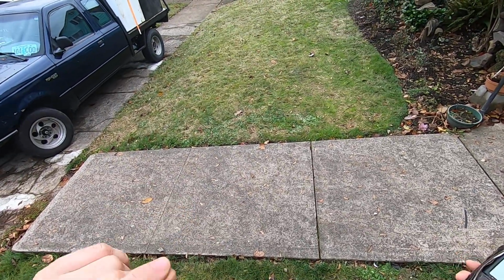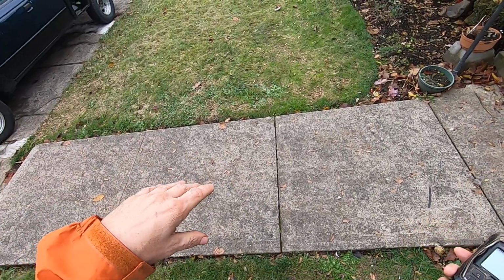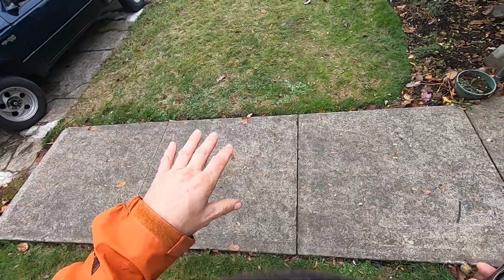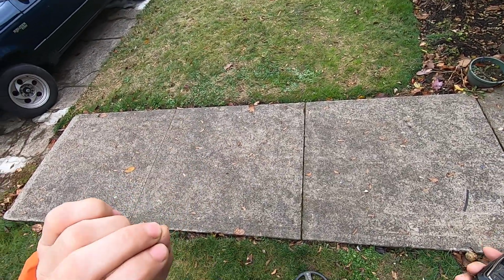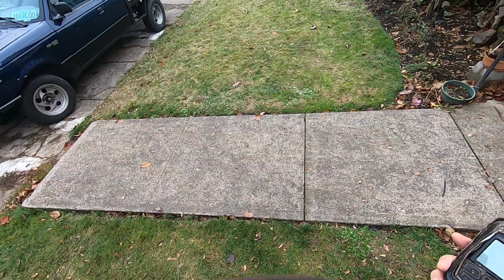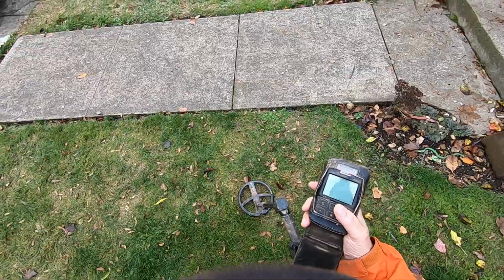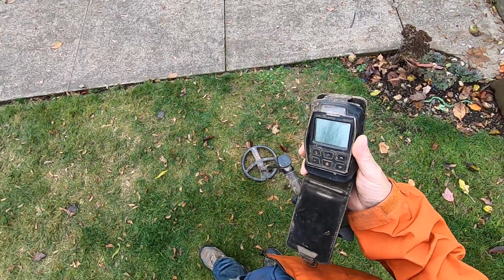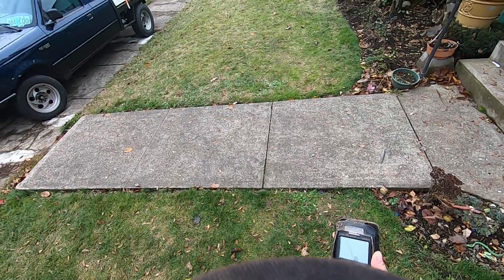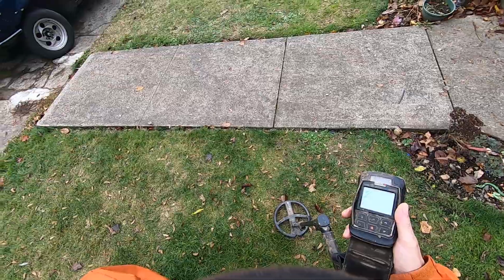I have dew on the ground a lot in the morning, pretty much for most of the year, and it can wreak havoc on most detectors, that conductive interference. I'm gonna show you a few tricks that I've learned throughout the months. I've had this Deus 2 for about 11 months here, and I've learned a few tricks on attenuating the EMI.